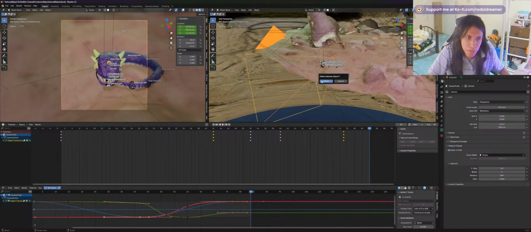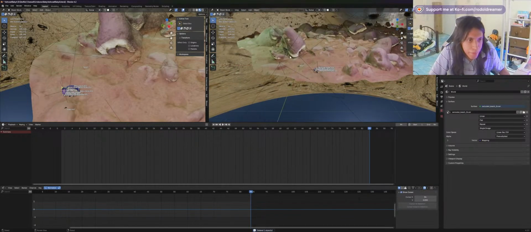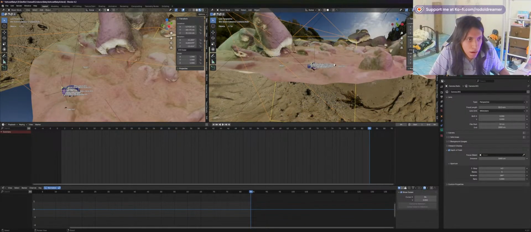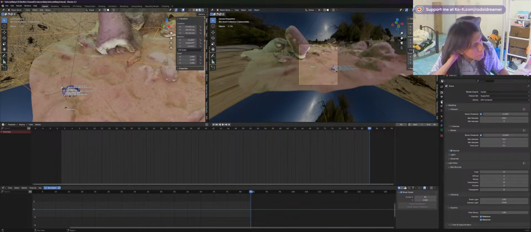I think I'm gonna delete this camera. Sorry, I know that I worked a lot on that, but I delete it. And I'm gonna just work on this one.